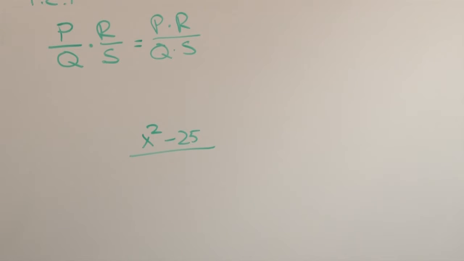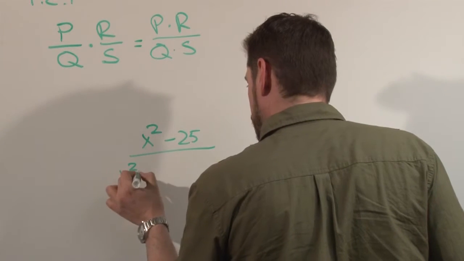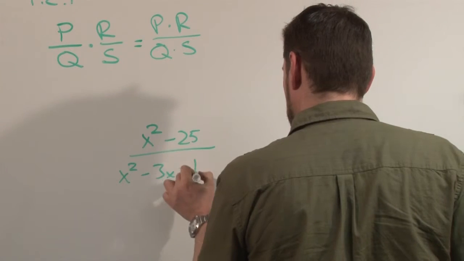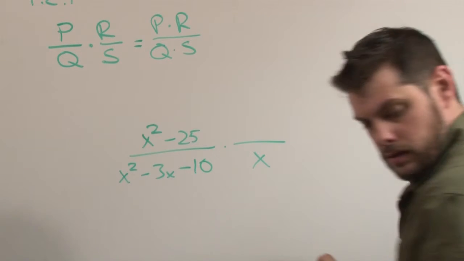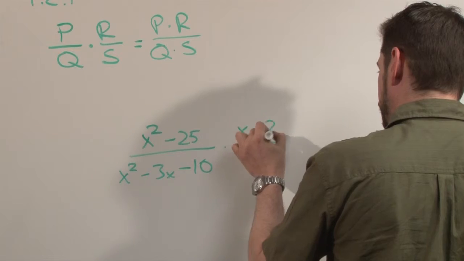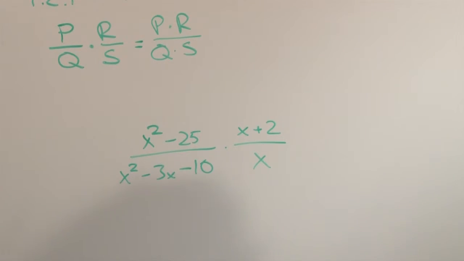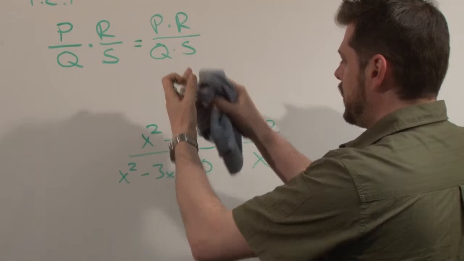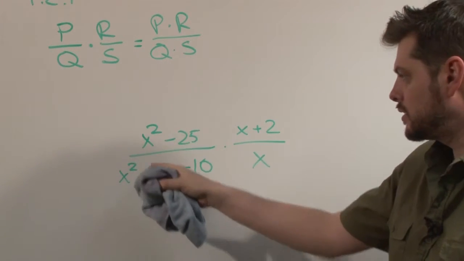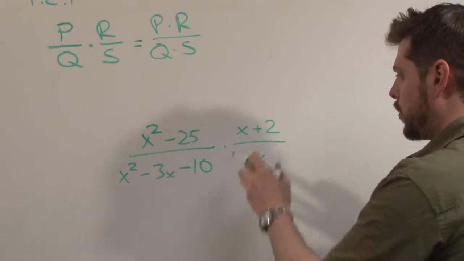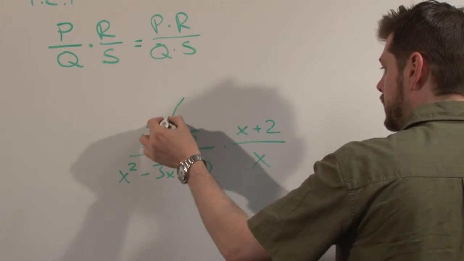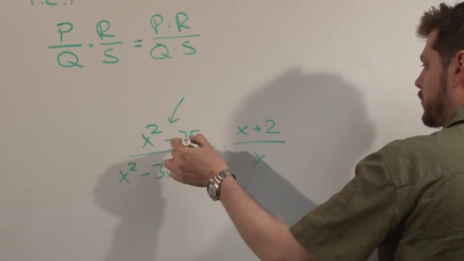Over x squared minus 3x minus 10 times x plus 2. Okay. So before we combine these together, let's apply what we learned in section 7.1. Let's simplify this and see if we can isolate things that we know are going to be common factors before we combine everything together. So this term you might recognize as the difference of squares, right?